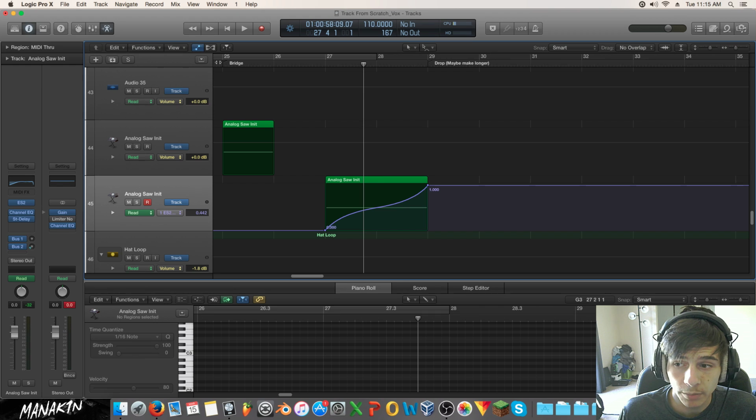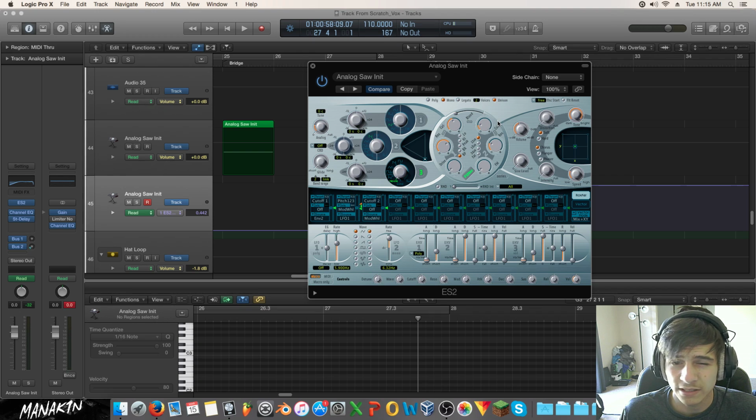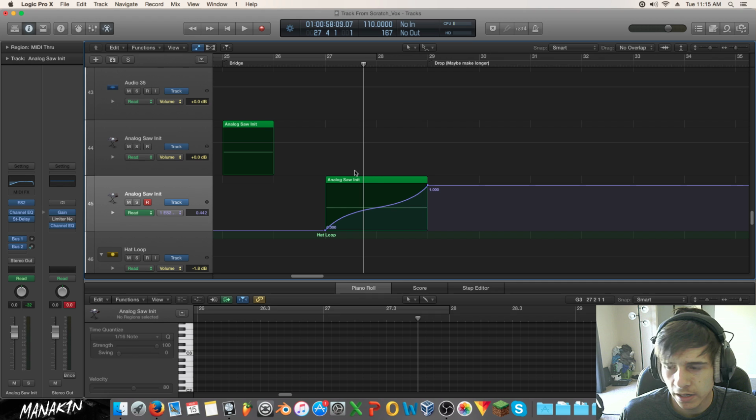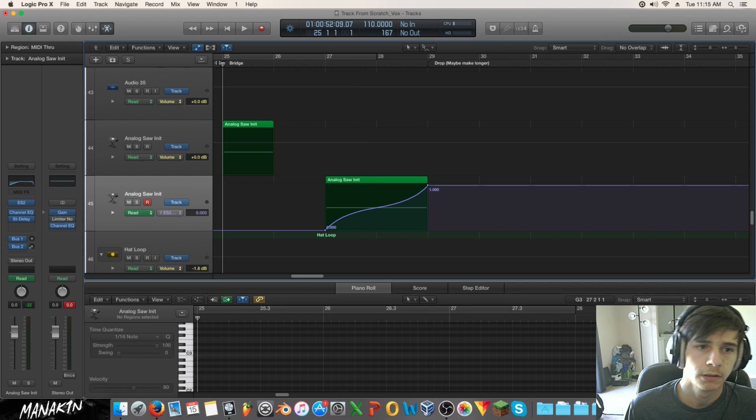I mean, yeah, you could probably do it faster in Alchemy. I just don't use Alchemy quite enough because, like I said, ES2's been in Logic for so much longer, so I've had a lot more experience with that one. I've had like a year and a half of working in ES2 and 100% knowing what I've done. Even though I say I've been producing for 3 years, it took me about a year to really know what I was doing in things like ES2. I could tweak stuff, but I wasn't 100% sure what I was tweaking and how that really made a difference. That's why I have a lot more experience in ES2. So nothing wrong with using Alchemy. You're right, there are probably faster ways to do it in Alchemy.